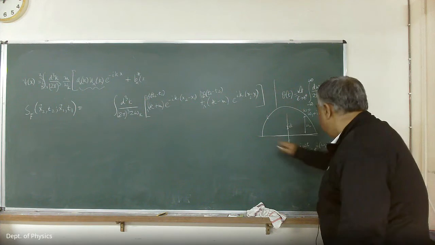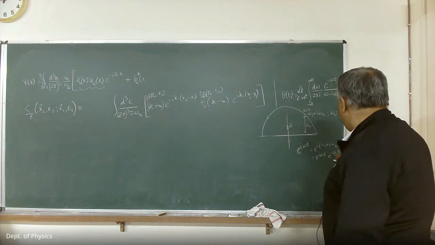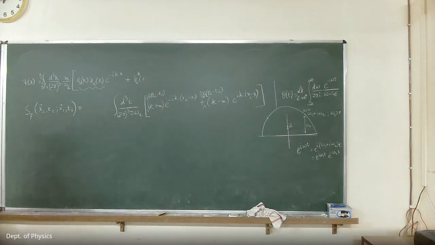If you close the path using the lower semicircle, then the term will diverge to infinity, because omega 2 is negative in this case. So always remember, when you carry out contour integration, choose the path which ensures that the contribution of the semicircular path, when it goes to infinity, goes to 0. This is the trick that you should employ to identify which path to use when calculating this kind of contour integration.